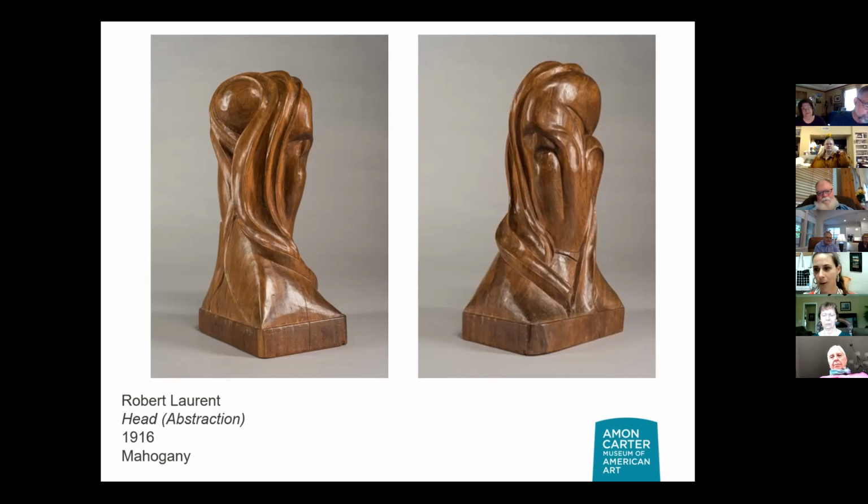It had been done before, Michelangelo used to do this out of stone, but it hadn't been done in a long time, and it hadn't been done in the US. So he brought it to the 20th century, but he was not doing it in a classical form. He was using 20th century Make It New abstraction in what had often been a very traditional technique. He says about this piece, it turned out abstract. I didn't mean it to be. It was a head of a girl. I saw shapes and I followed them.